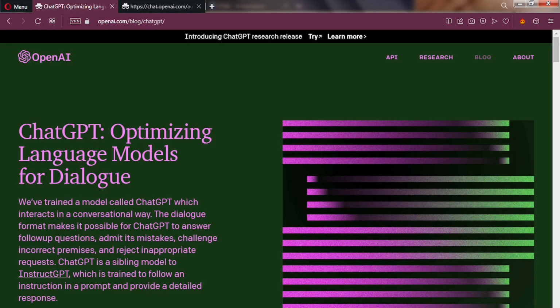After clicking on that first link, you'll be brought to ChatGPT's landing page, and this is a blogging page for OpenAI. ChatGPT is from OpenAI. On top here you can see "Introducing ChatGPT research release." Click on try.